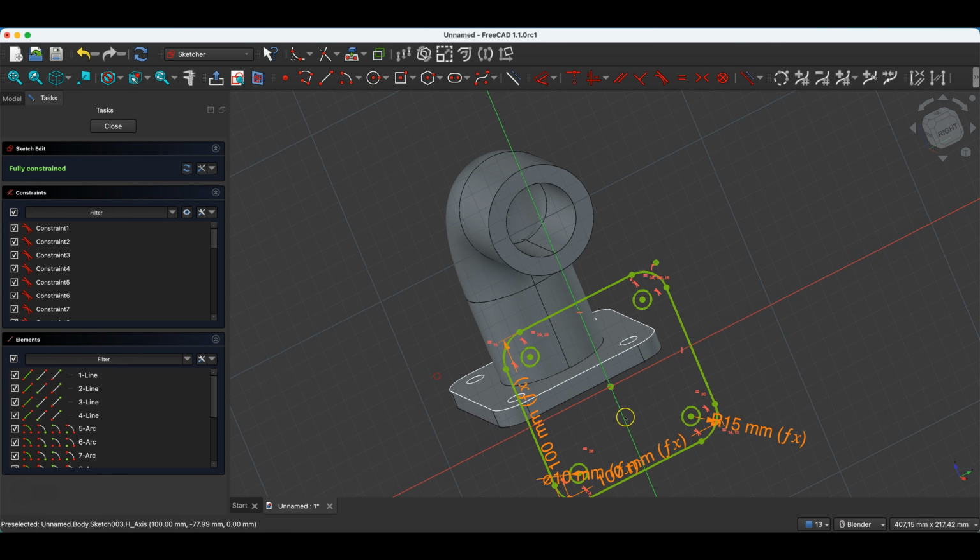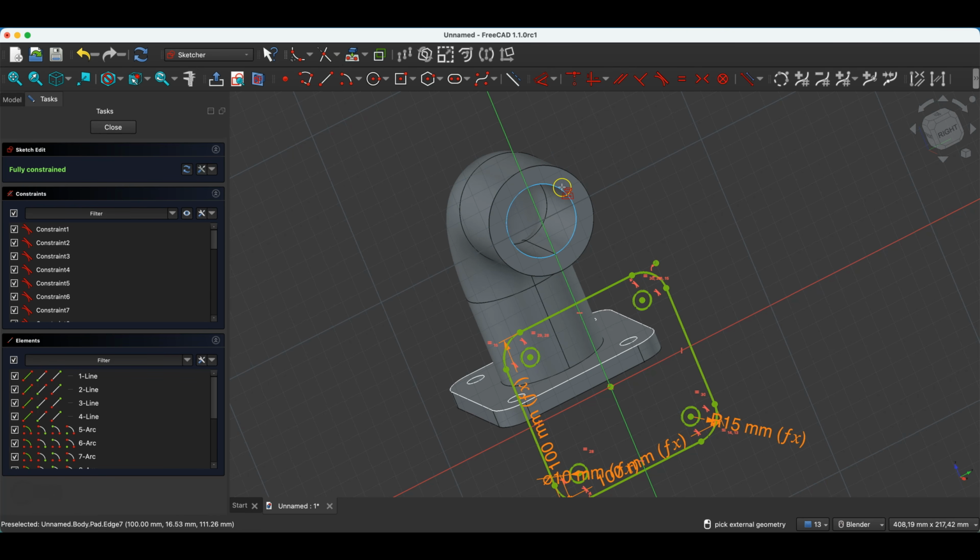Only here, this sketch was copied exactly in such a way that the center of this sketch is at the origin of the coordinate system, and we need the center of this sketch to be at the center of this circle, and sometimes you might have to figure it out a bit. Therefore, here I select the external projection command and create reference geometry to this solid. I click the right mouse button.